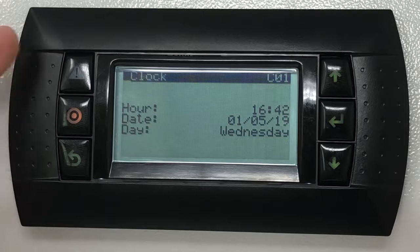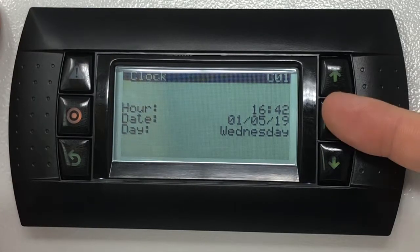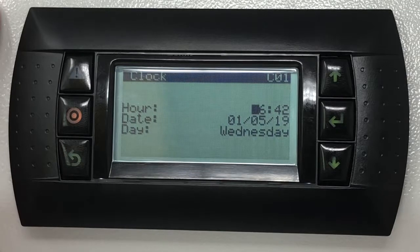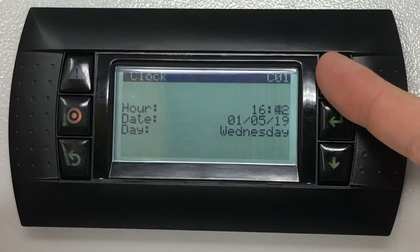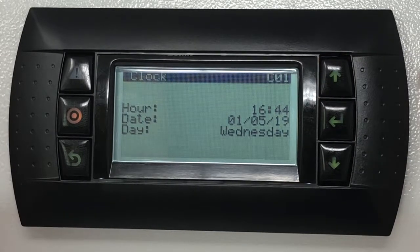Notice that the cursor will pulse on the top left of the screen. Press the enter key and this will drop the cursor onto the field you wish to change. By pressing the enter key again the cursor will move to the next field in line. Make sure that the correct current time is set.